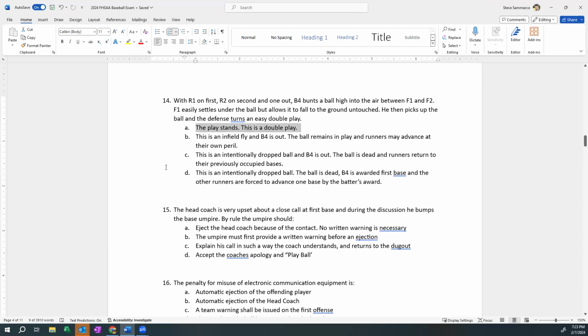I don't know if it says that he must glove it to the ground, but the reason being is right when it said it is untouched. Yep. Because if he touched it and let it go, then we got an intentional drop. But he never touched it according to the book. So that's why the play will stand. And this will happen once or twice this year.